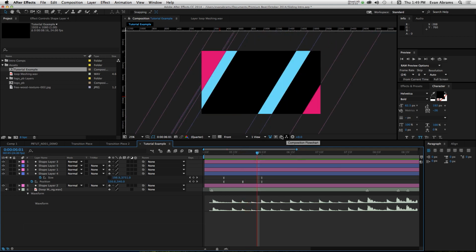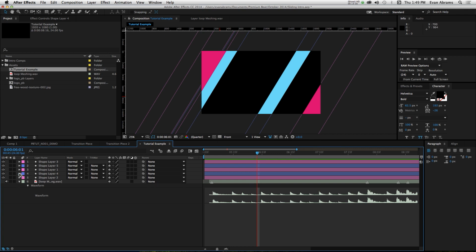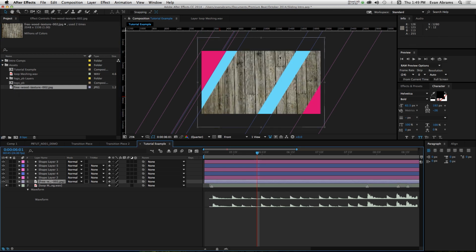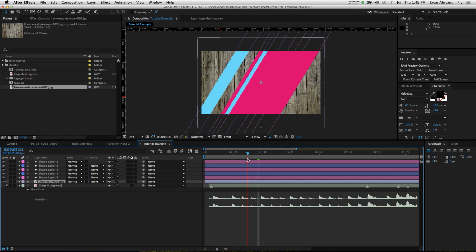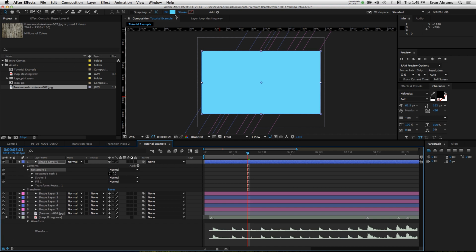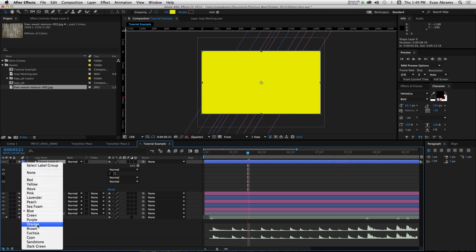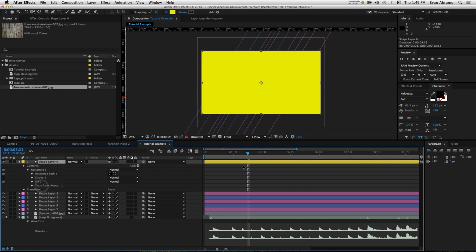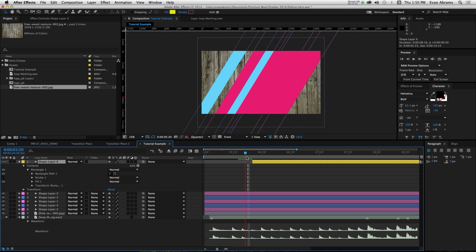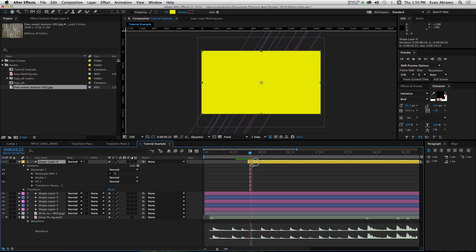So we should have something that's going to bring on our background layer. So let's grab our background layer, this free wood texture, and bring it down here. So once everything is nice and complicated, then we want this to be coming on. And we're going to do that by creating another solid. This is another rectangle solid, and we're going to go into this rectangle. We could give it a different fill color. It doesn't really matter. We could change its layer color to yellow so we can tell it apart from all the other ones. And what we're going to do is shift it along so it starts later in time. So it's going to start basically when all of this stuff is getting crazy.